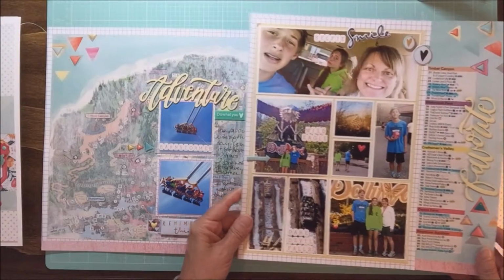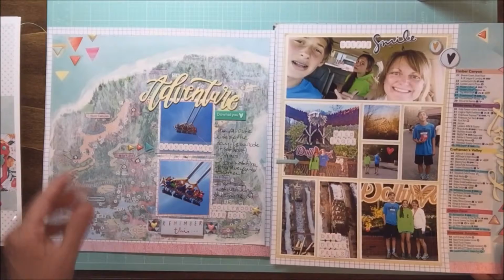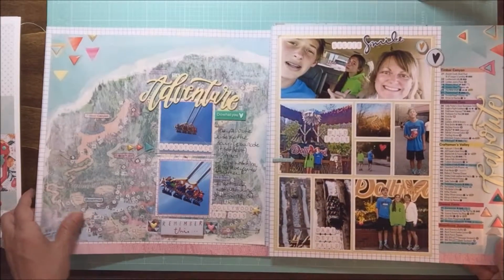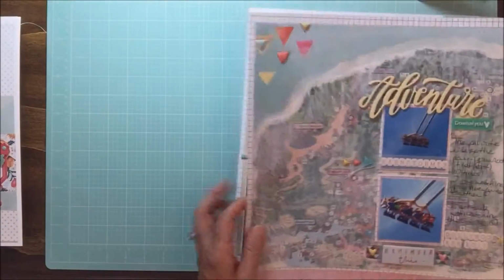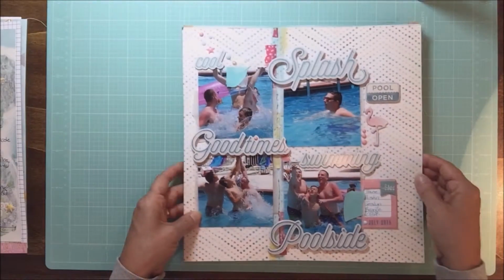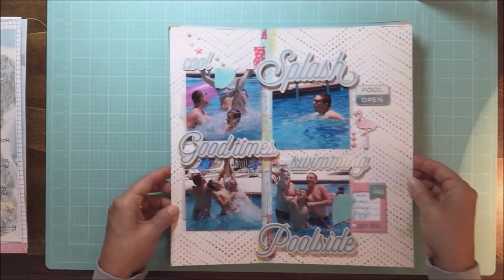And just a fun, I mean, it's not stunning to me, but it's fun to me. I love this. We always have such a great time at Dollywood, so I wanted to document that. So just a fun little way to document a theme park. Okay, this was from our summer vacation, our big family vacation.